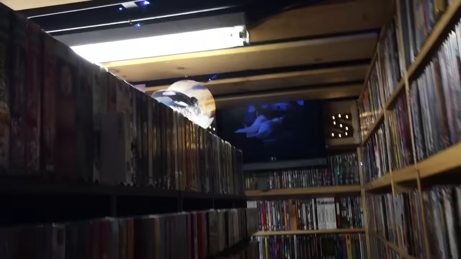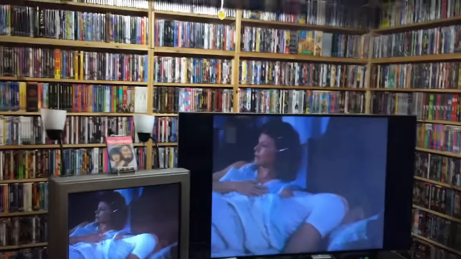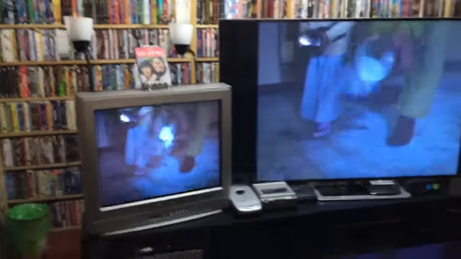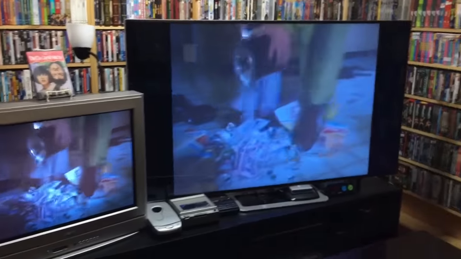And as you can see, they are all hooked up to play the same thing at one time. I am kind of going for a sort of early 90s rental store look down here. That's kind of what I'm sort of going for. So that's why I wanted to do this. I think it's pretty cool. Plus, no matter where I am in a library, I can always see a TV if I do this, which I love. Now, people always ask me, wow, your electricity bill must be crazy doing this. I don't usually have these hooked up like this. I kind of do this for videos, or if I'm having people over, I'm showing off my collection to somebody, I will set all these TVs up. Otherwise, I don't usually have these all going at the same time.